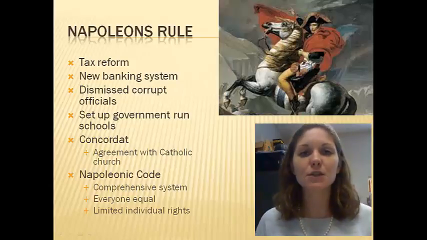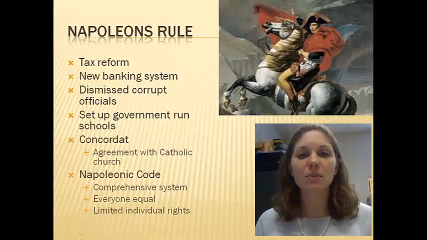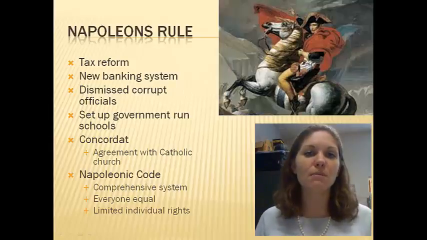He dismisses corrupt public officials, so he gets rid of the people who are bad in the government or not helping the government run more effectively. He replaces them with people who are going to be true and who are going to help the government really run effectively for the people, and especially how Napoleon wants the government run. He sets up public schools, nationally run schools. That's really important. He's helping to educate people, providing people an outlet for education that's run by the government.